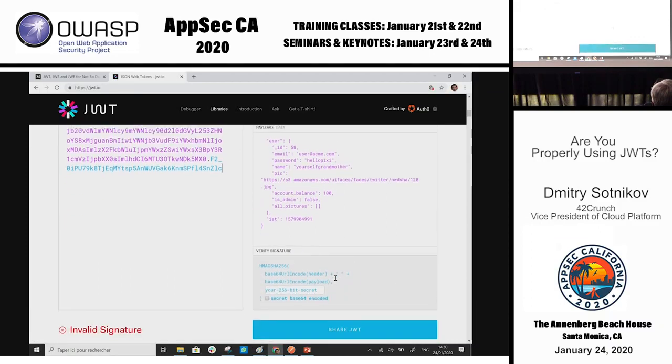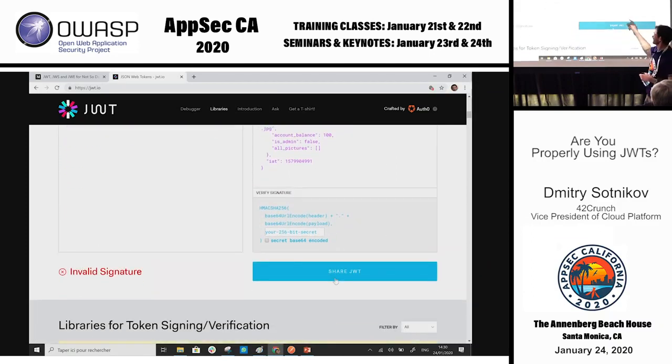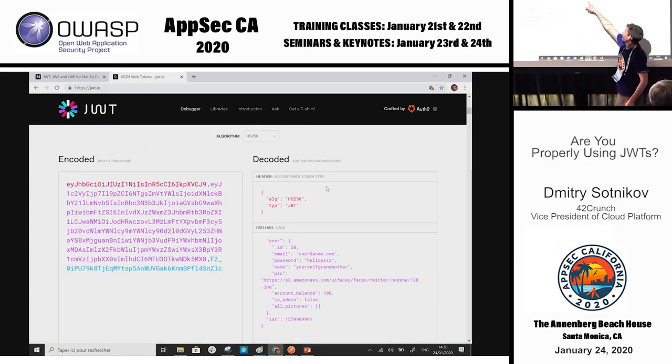So if I scroll down, right now it says that it cannot verify the signature. It knows the algorithm, but I need to provide the secret for this thing to be able to tell me, yes, it's legitimate, or no, it's not legitimate. Because remember, the request could have contained the key to verify the signature in the header, but it's not required. It's optional. So this particular app doesn't do that. So I need to know the secret to be able to figure out whether it's properly signed or not.